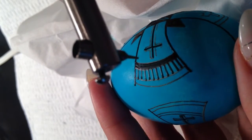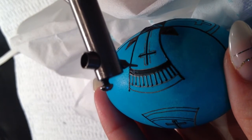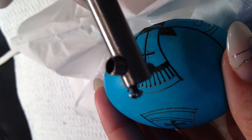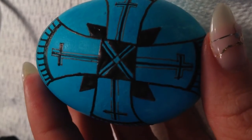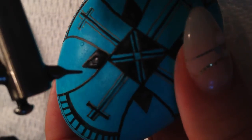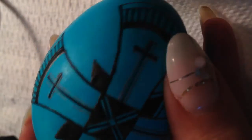So I'm going to go ahead and complete the waxing for the rest of the sides of the cross. I'm just going to repeat the same thing, filling in this bottom fan and then drawing lines outward to fill in the gap in the middle of the fan. Okay, so we're down to our final couple lines. Just going to trace the outside of the diamonds in my blue, and then I'm going to be ready to dip the egg into its final color. That's it. It's really simple.